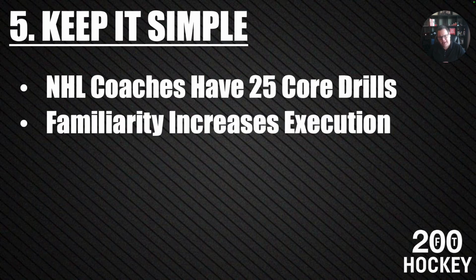They feel that familiarity increases execution. By doing the same drills over and over again, you can get them done quicker, you can have them run more efficiently, more effectively, and with higher execution. Coaches in the NHL generally only have 25 to 30 core drills that they'll do on a day-to-day basis, and then they'll have some other drills that they'll do, whether it's in training camp, whether it's in a skill type drill, or whether it's a post-practice drill that they may work into specific situations. But there's a lot of familiarity, and there's not a lot of differences between their average drill.